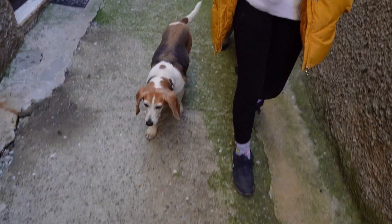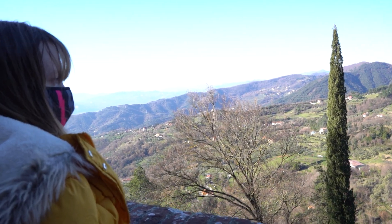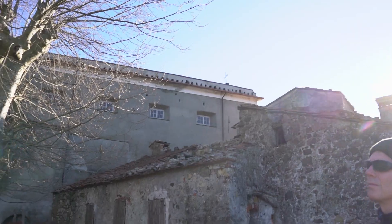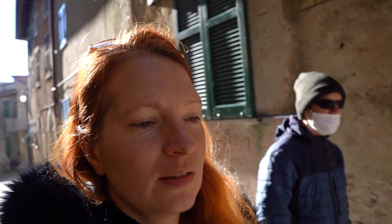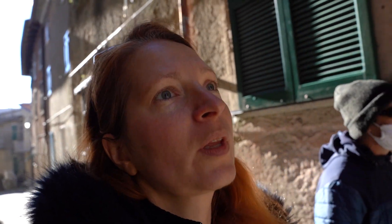He's now following us, he's joined our walk — he wants to walk with Julia. Wow, that is a stunning view! This is a very pretty and sleepy little village. Considering how busy all the other places were, even on a weekday, this is now the weekend — it's Saturday — and it's completely quiet. Probably because it's in the mountains, and the other ones are on the coast. And it's beautiful.